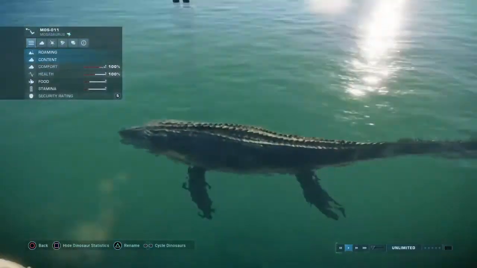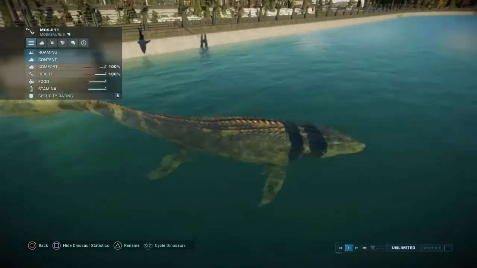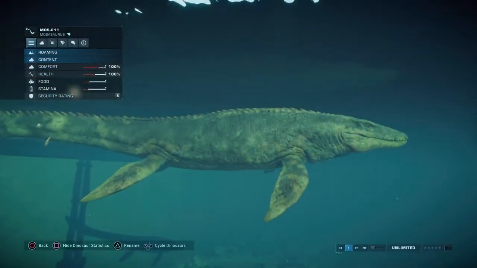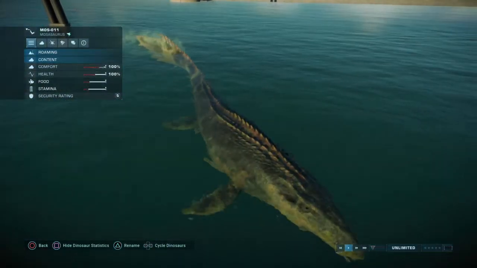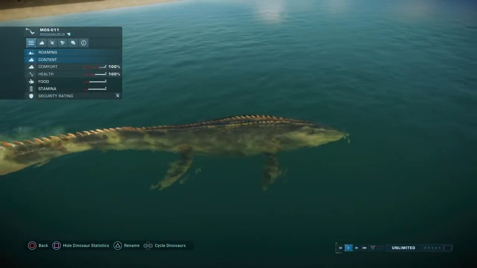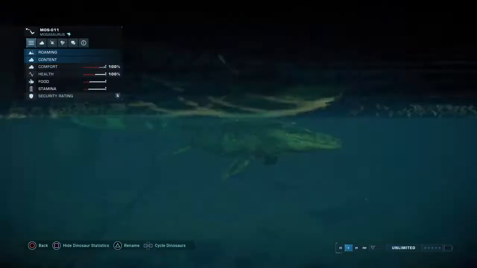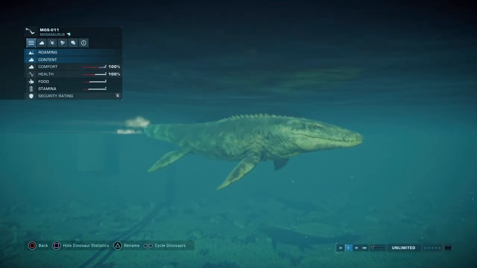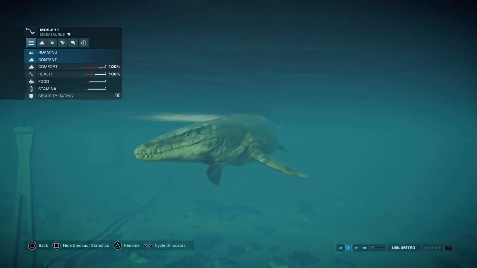And then the pattern version, which, let's see, can we get a good look at? Okay, so as you can see on the tail, the pattern is basically there. The front is the exact same, the scutes are the exact same, but the tail has those gaps, which, as you can see, have the green. Which, honestly, I gotta say, of all the aquatics, the Mosasaurus is the biggest letdown, guys.